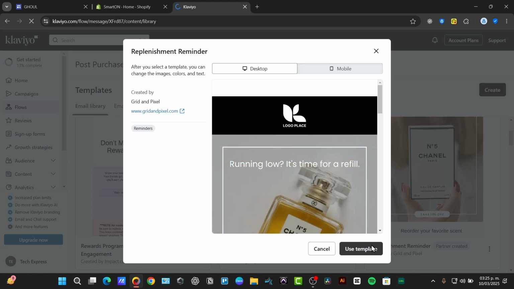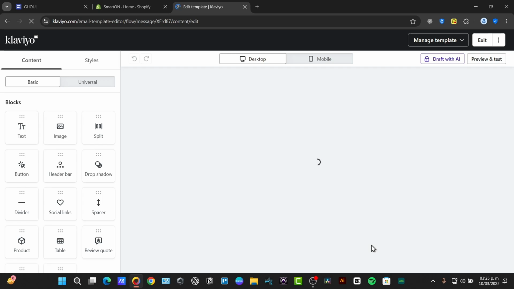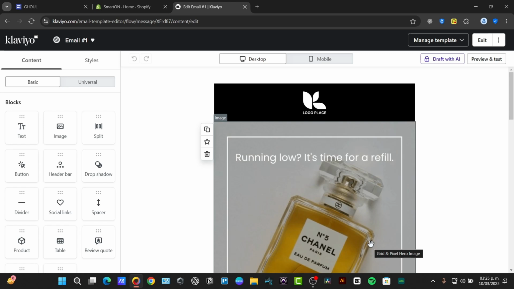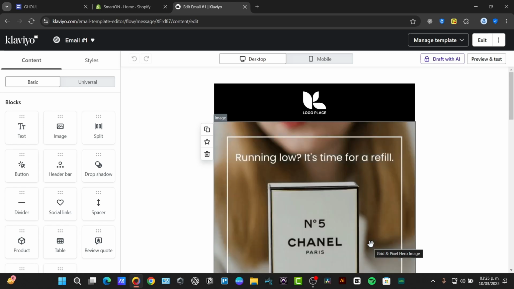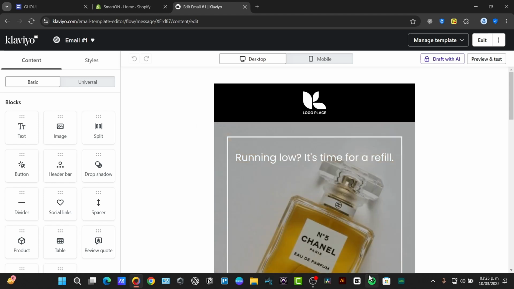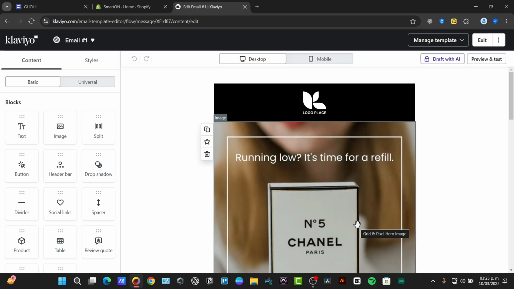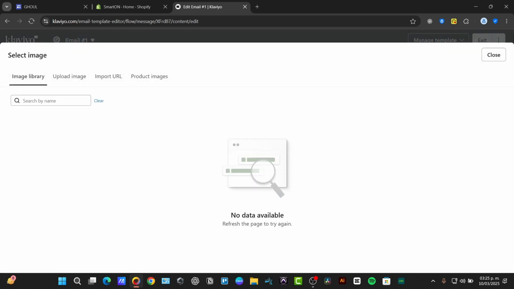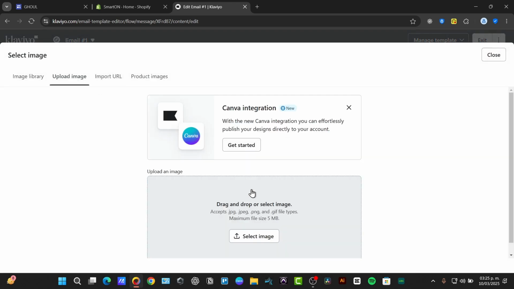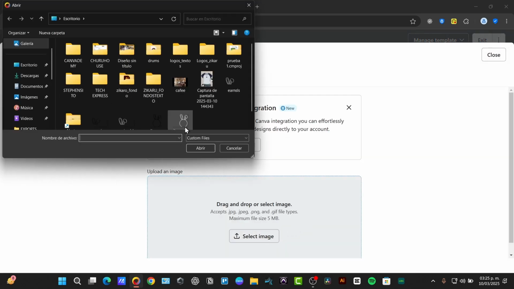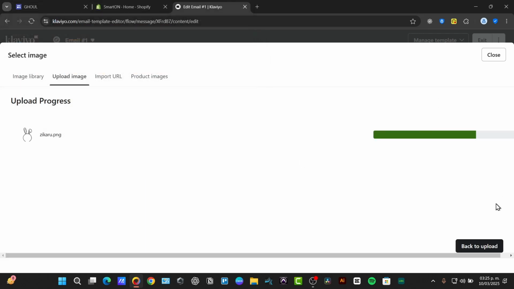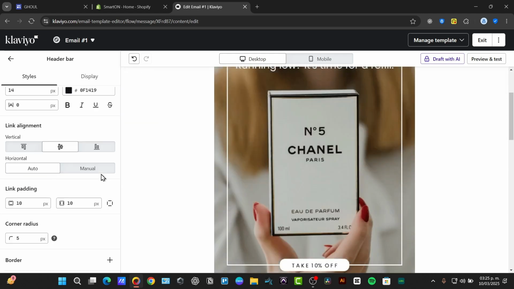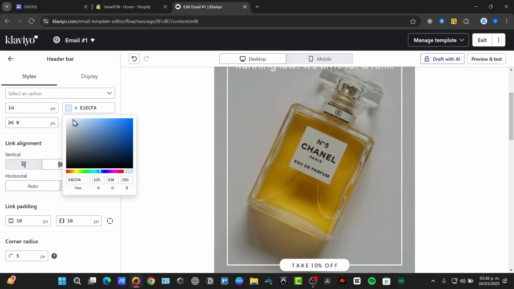Now something else that you're seeing right now is to customize your emails. When you customize your emails, we can use a drag and drop editor to add text, images, product blocks, call to action buttons. Personalization is key, so we can add customers' name, recommended products, or dynamic discounts to boost conversions. So I click into one of those elements, I choose to replace, and I upload my own image. For example, this one. I open, and it should be appearing in here. My header bar can be changed into a new color, for example, like this.